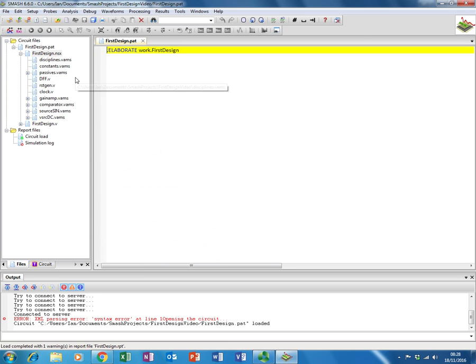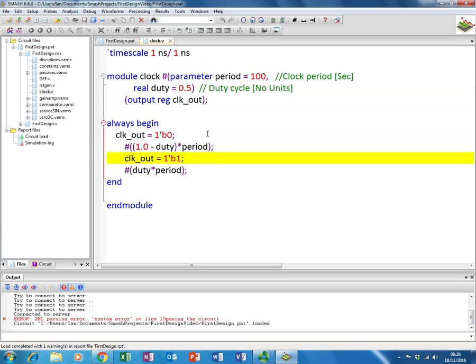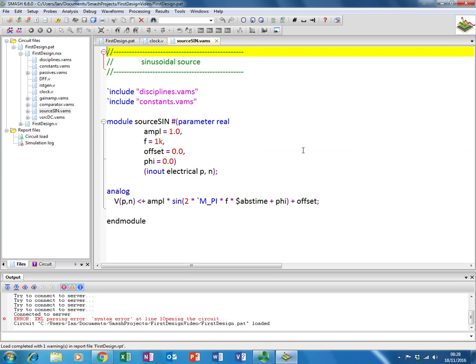So for example, if you wanted to look at the clock generator, you can see here that the clock generator has a period of 100 nanoseconds with a duty cycle of 0.5, so it's a 10 megahertz clock. If we look at the sine wave source, it is described using an analog process, an analog block, which creates a voltage between the P and the N terminal, which is basically defined by the equation of a sine wave.